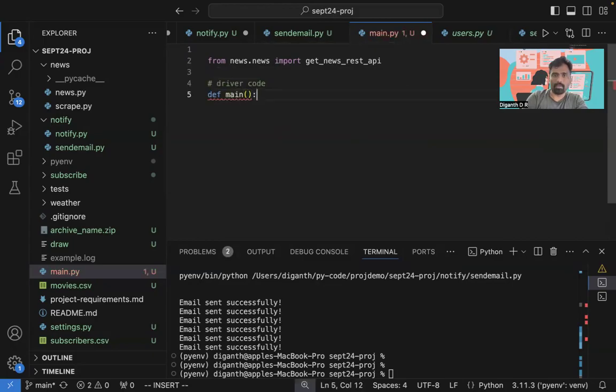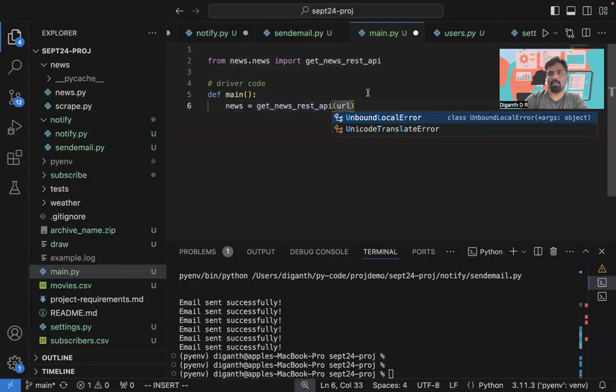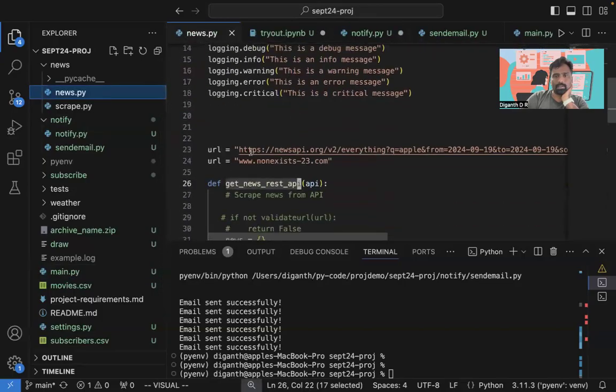So here you can call these respective functions, and I think it is sending a dictionary. So you can say news is equal to something. Remember what the input and what the output is. Here I think there is a URL and things like that. Once you have this, you will see some patterns, for example this URL.